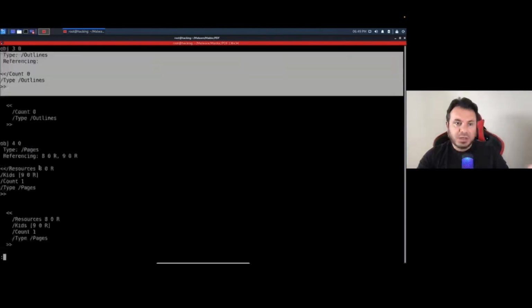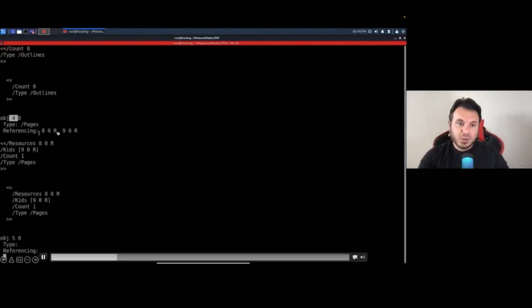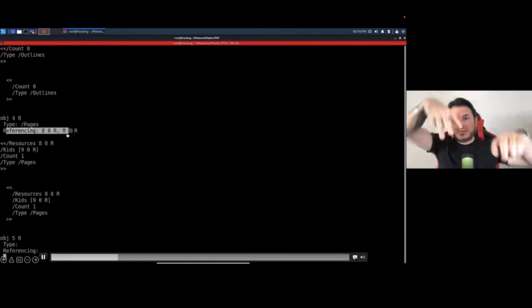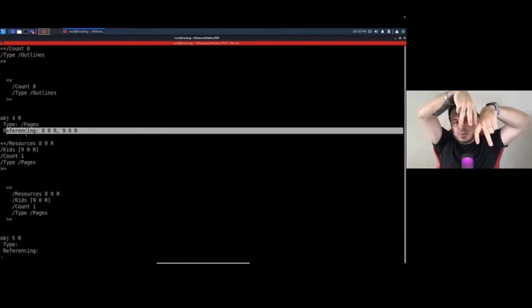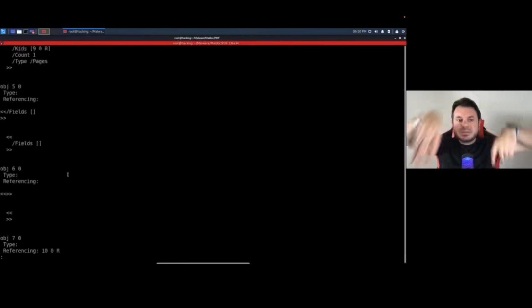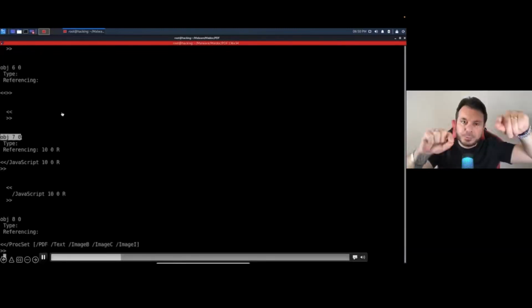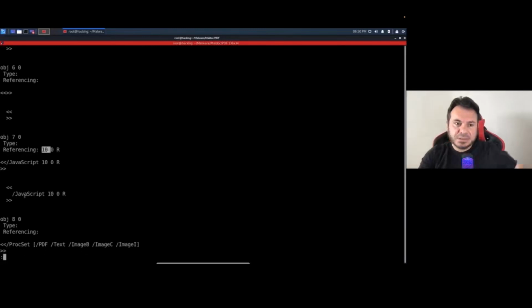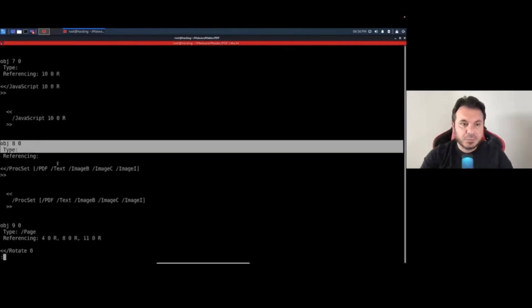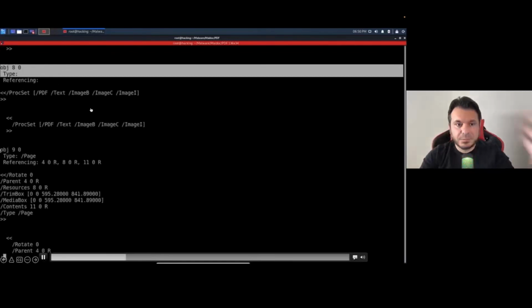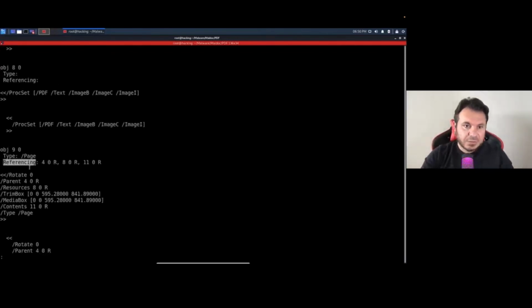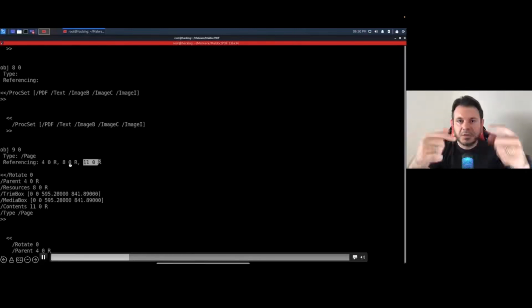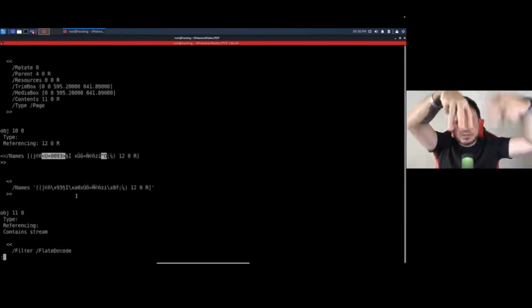Object 2, nothing, 3, nothing. Object 4, we have another 2 references, 8 and 9. Remember those 3, remember that? Object 1, other references, okay? Other children per object, okay? Nice. Object 7, reference object 10. Here some information about the JavaScript, some references, object 8, format, images, stuff like that, no valuable information here, and a reference, again, one of those children referencing itself, okay?